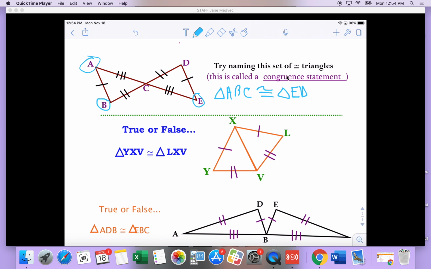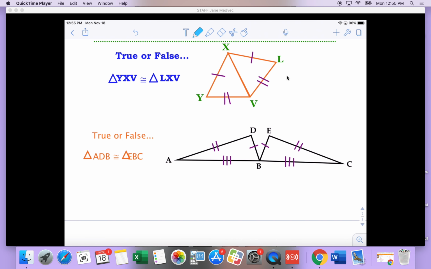Because B is a 1 hashy and a 2 hashy, so D is a 1 hashy and a 2 hashy, and then finally we're going to go C because that's the third angle. So the order in which you put those angles does matter, and they need to be corresponding. Questions? Okay, let's go to the next one.